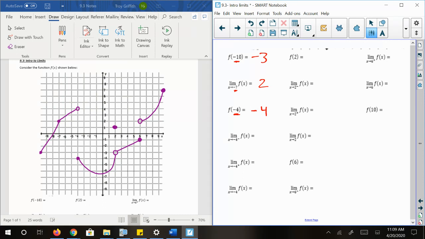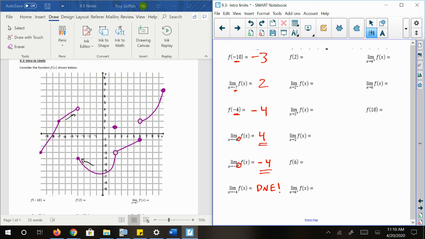Now we got a couple questions here with one-sided limits, negative and positive. Let's take a look at this one. This means, what's the limit as we approach negative 4 from the negative side? As I approach from the negative side, I am approaching a y value of 4. But as I approach from the positive side, I'm approaching a y value of negative 4. I can see that there on the graph. So now, if I ask what's the limit as x approaches negative 4, taking into account both the left and right side, I can see that this limit does not exist because the left limit and the right limit do not match up.